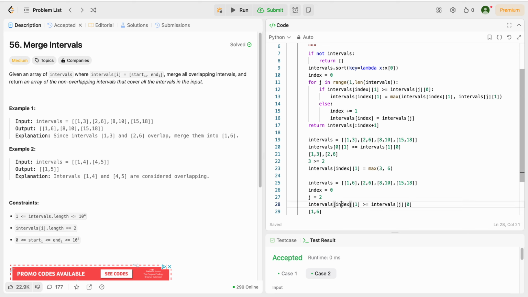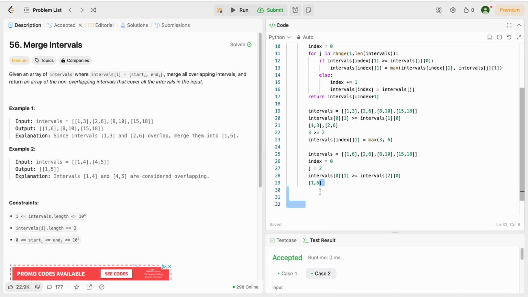We got this one, which is 0, and this one, which is 2. So we know 1, 6, with 6 being the end time. And then now we're looking at 2, which is 8, 10.